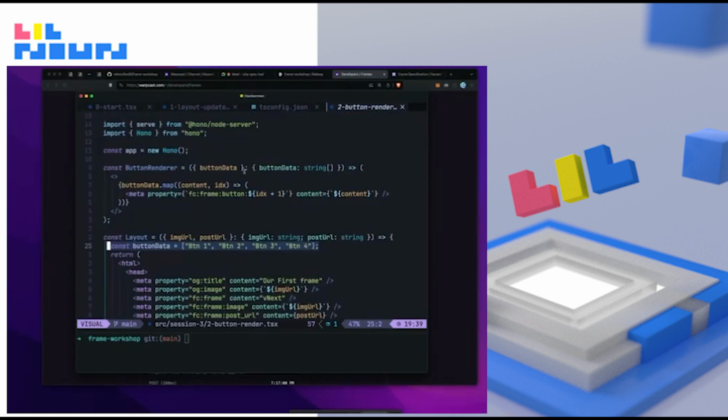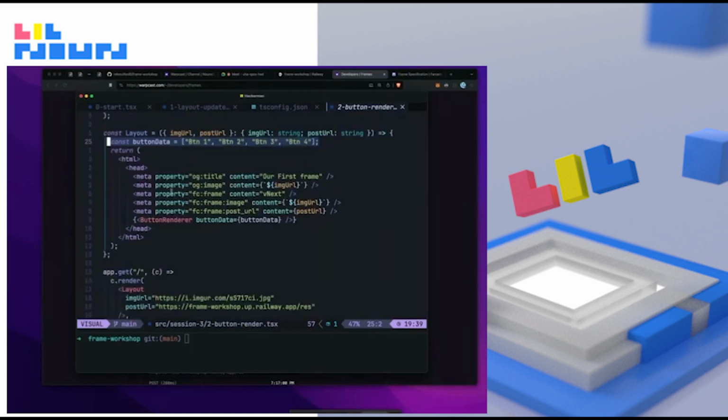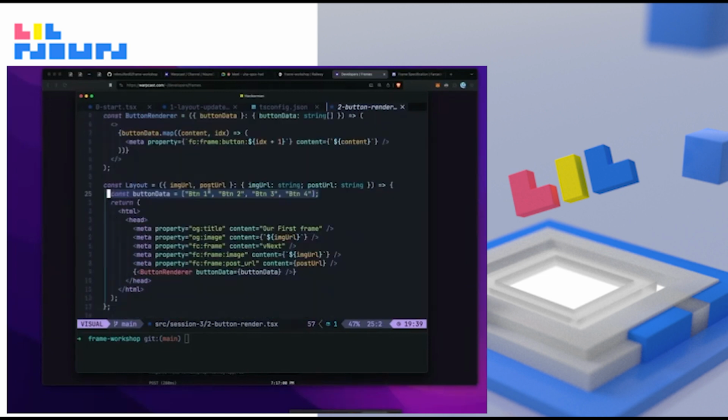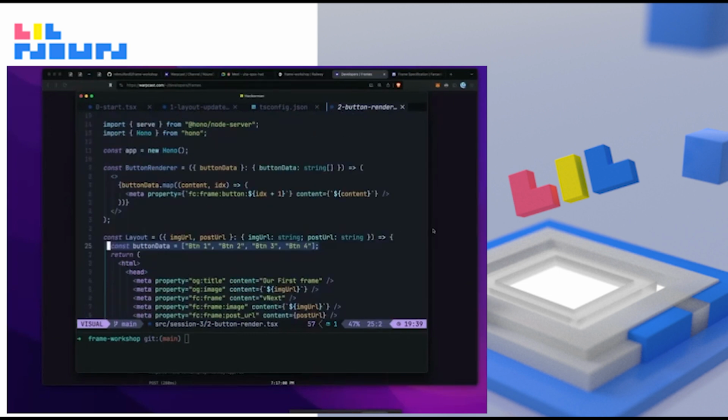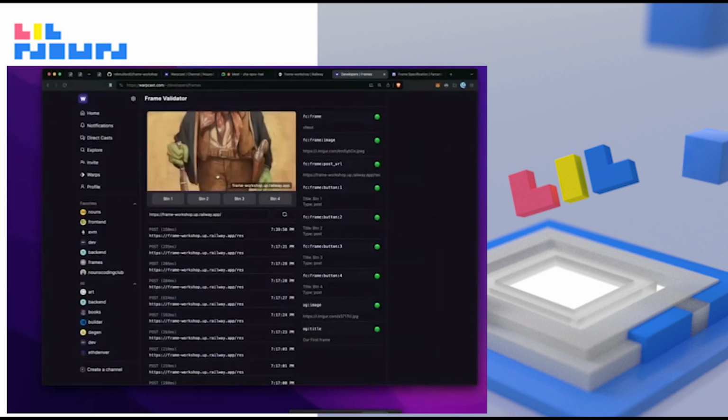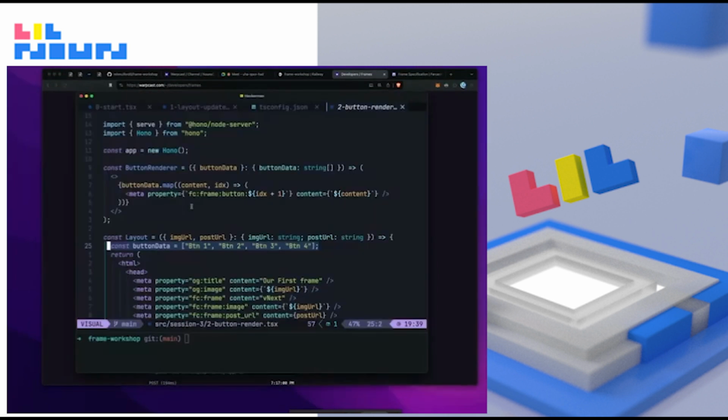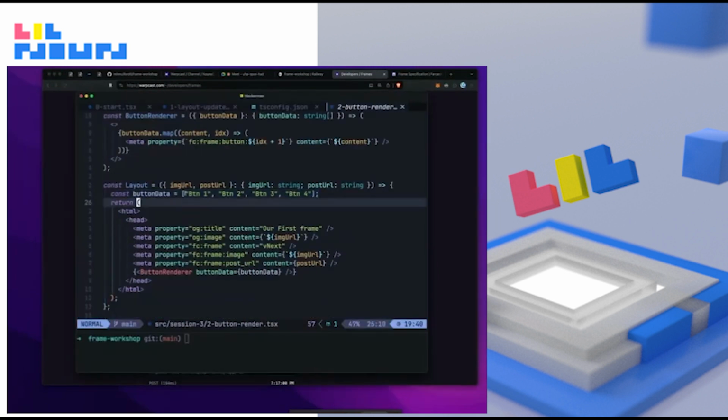But just so you can see how things are composable, we could have each response screen potentially render its own different set of buttons, and that's something we'll probably look at in the future. But we're just going to keep it simple for right now. I just want to spark your ideas as far as what you could do on your own. So this is button 1 through 4 that we're displaying. We're using our button renderer.